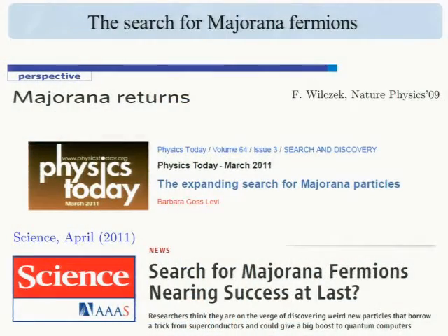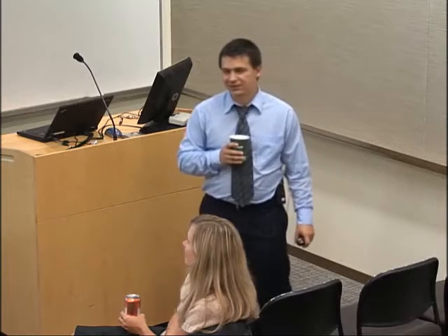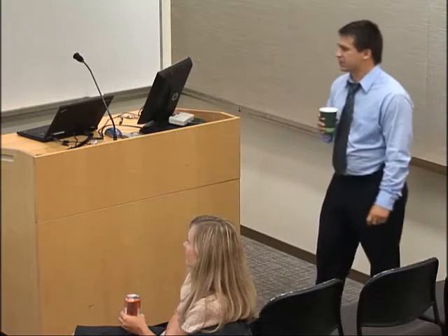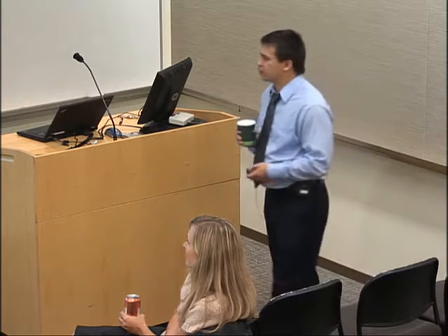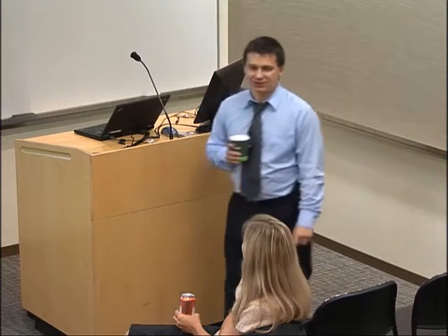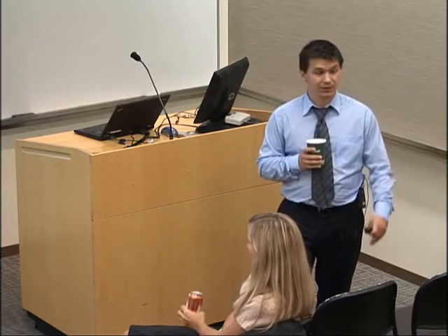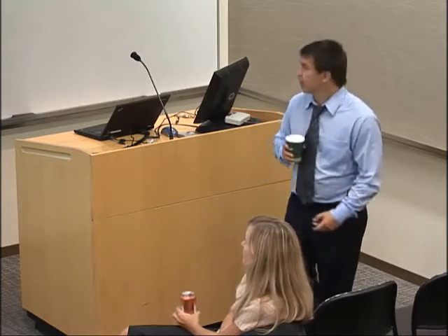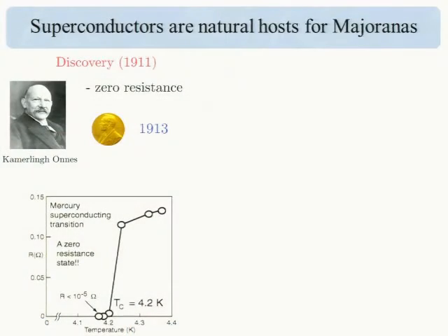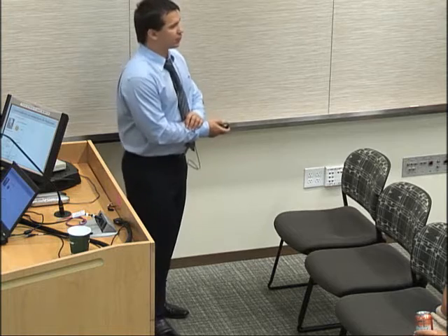So this is the excitement in the community because of these ideas, and the reason there is so much excitement is because we found how to borrow a trick from a superconductor and use this trick to find the systems where Majorana fermions can be detected. And the idea is the following. I'm going to give some sort of introduction to superconductors, but if you are familiar with superconductors, I can just skip it. Should I? Okay.